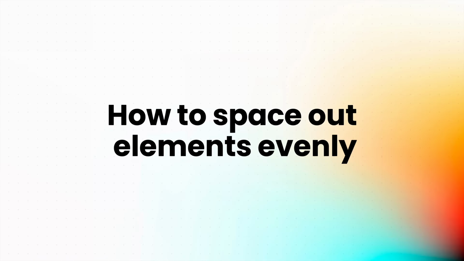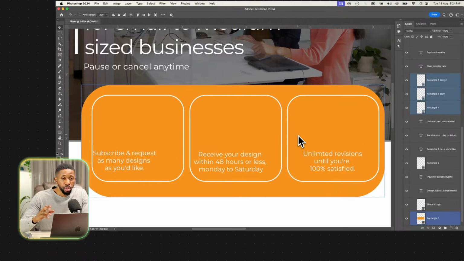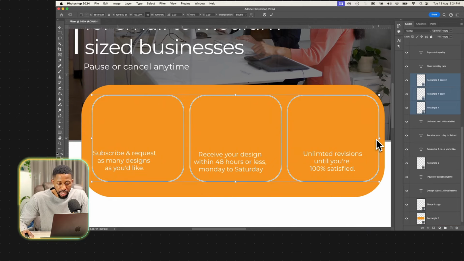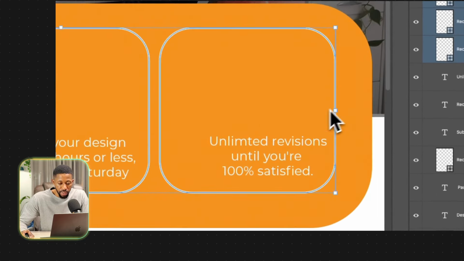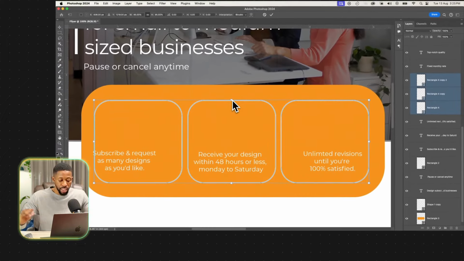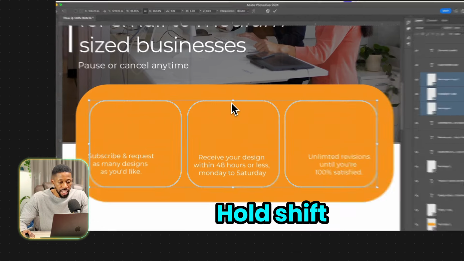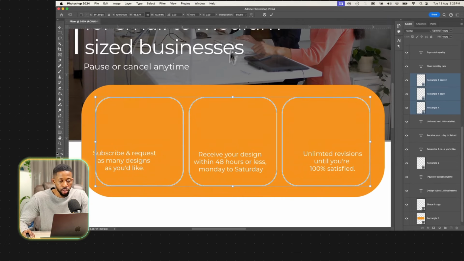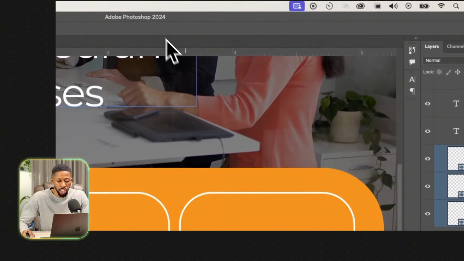And what I want us to do is, let's resize these 3 shapes together. And to do that, press Ctrl T to activate the transform control and just drag it to resize it together. Let's position it well. And I want it to be a little bit taller. So I'm going to hold the shift key and just make it a little bit taller. And I feel these 3 shapes need to be grouped. And I want it to be grouped with this text. So to do that, for now, I'm going to accept the modification.